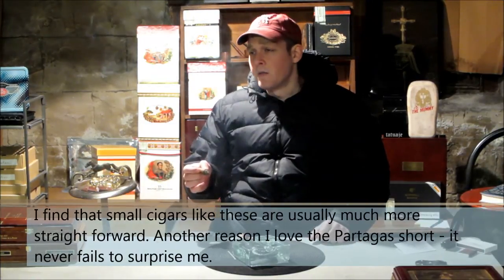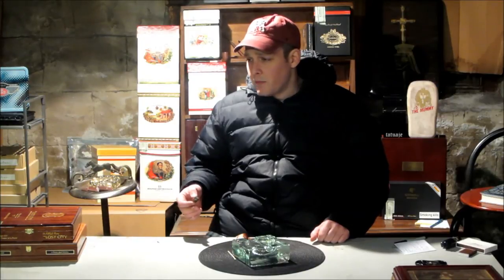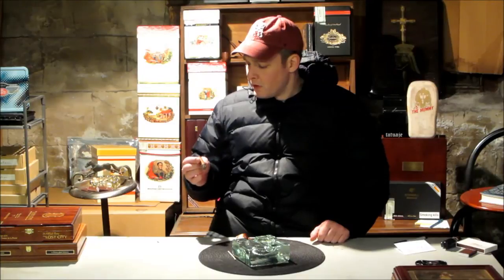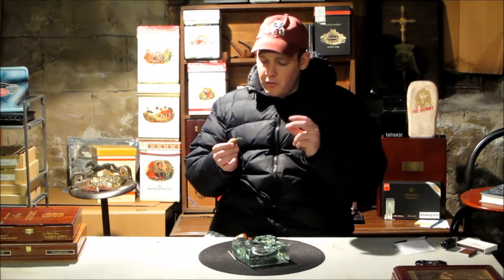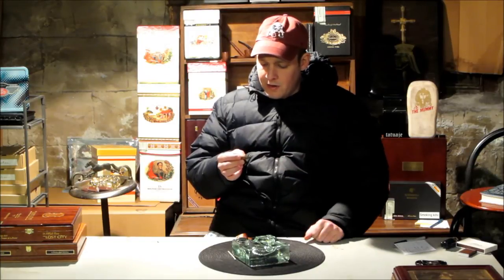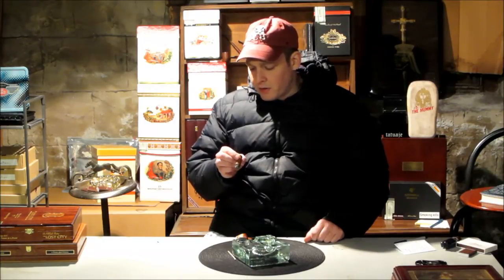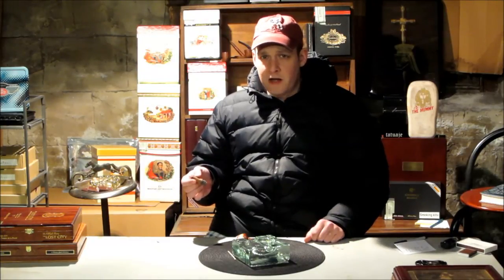I would say this is a cigar that is easy to take anywhere — great for an anytime smoke, if you need a five or ten minute smoke break. It's a knock-around cigar, but it's also a cigar that can be sat down and enjoyed thoroughly over time. Very, very nice. If I wasn't so pressed for time tonight, I would probably smoke this a little more slowly. The burn fixed itself after I had to just hit the wrapper a couple of times where it was bulky and carbonizing more slowly than the other areas. The draw is fairly resistant — I'd like it to be a little looser — but sometimes that's a good thing on a short cigar so it doesn't burn too fast.